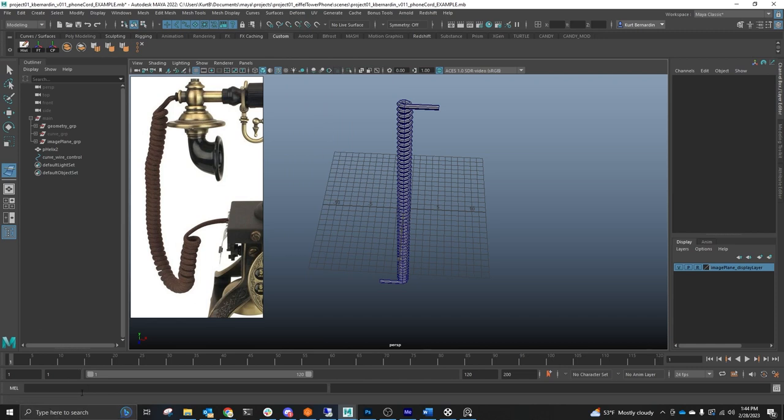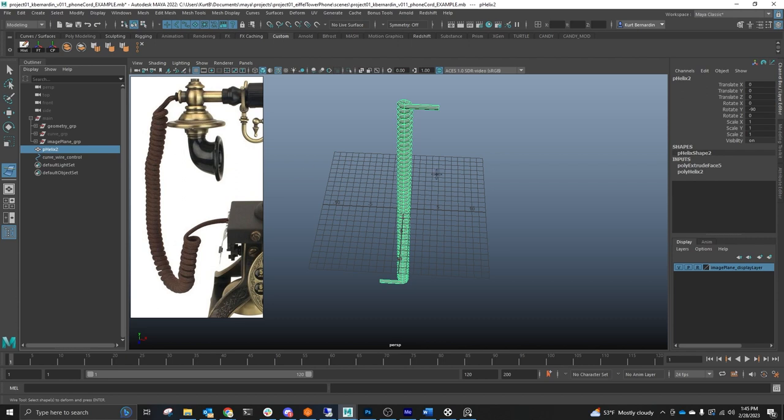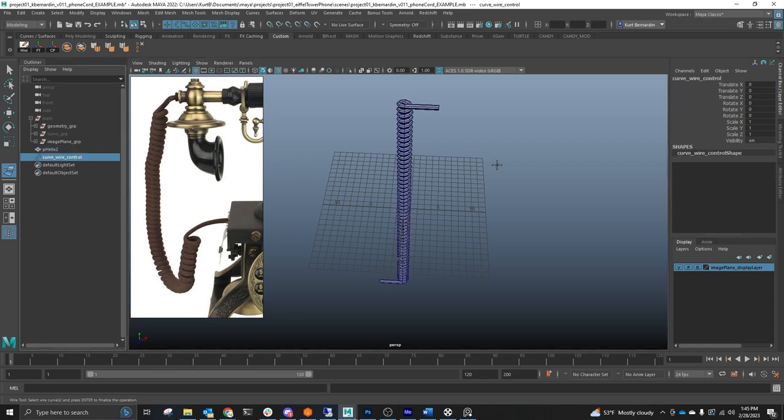And if you look in this bottom left right here, it says wire tool. Select shapes to deform and press enter. So I'm going to select the geometry, hit enter. Now the little tool at the bottom says wire tool, select wire curves and press enter to finalize this operation. So I'm going to select the controller and hit enter.